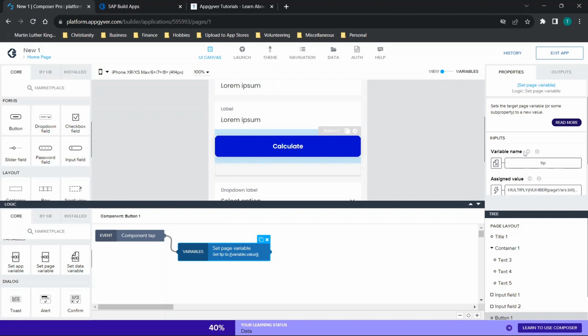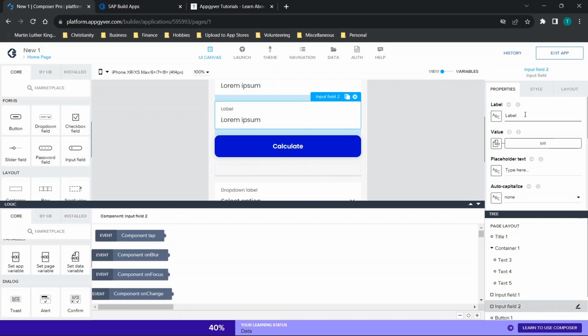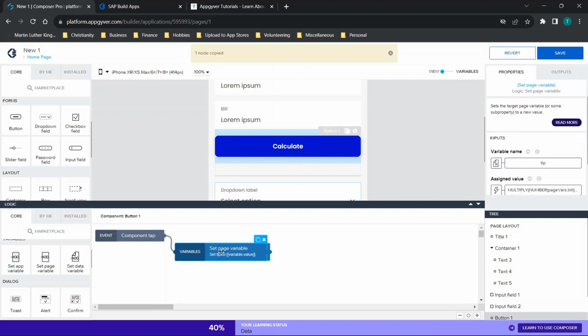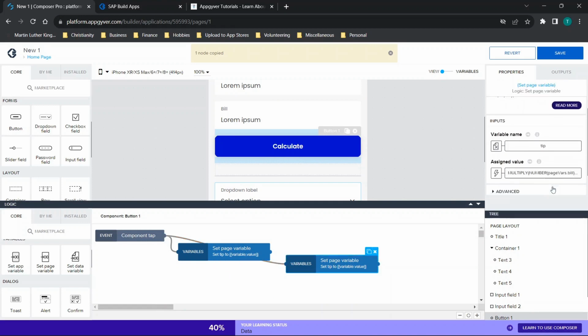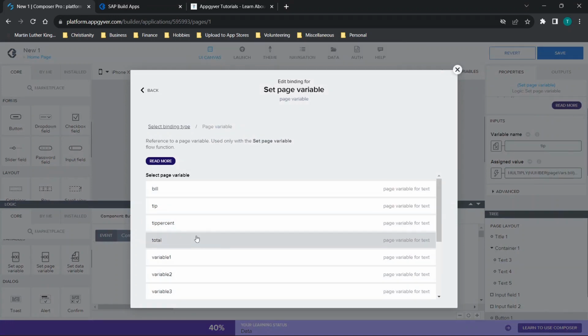So when we click the calculate button, we're going to calculate everything here so we can basically copy this formula. But here we would want to put bill just to make sure. So what I like to do, Control C, Control V, and we can copy that function. And what we'll do is this value is we've set the tip. Now we need to set the total.